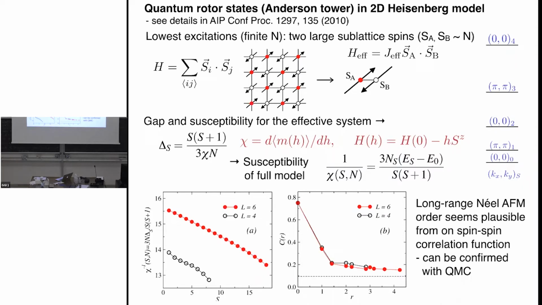And you can see that it tends to a finite value, which would be the order parameter squared in the thermodynamic limit if you could continue this forever. Now, the dashed line is the value that's actually known from quantum Monte Carlo, which I will talk about later. But you cannot say reliably from these small sizes that you have a long-range Néel order, but there are some good indications from these calculations.